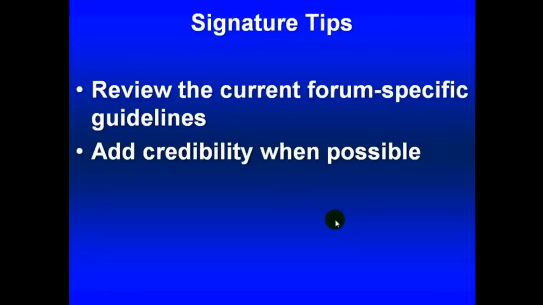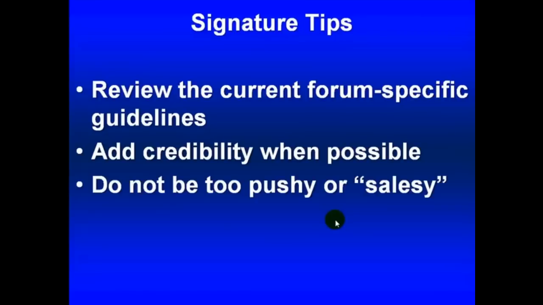I would add credibility as much as you can. So you could write something like, I'm an experienced dog trainer. I've been working with dogs for X amount of years, and I just released this guide that I think is really helpful with dog training. So there, when people see your signature, they're not just seeing an ad, they're seeing that there's credibility there as well, because you actually do this stuff, and therefore they can trust you. You don't want to be too pushy or salesy. People don't like that, especially when you're just starting out.